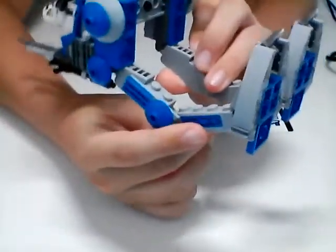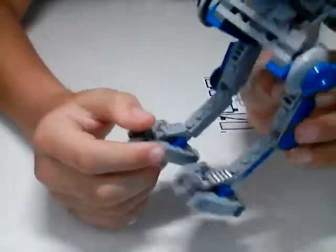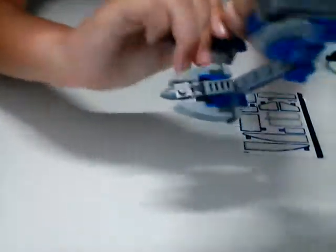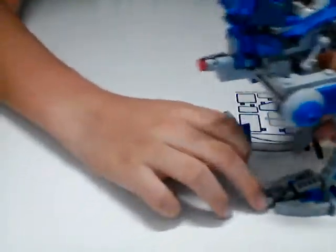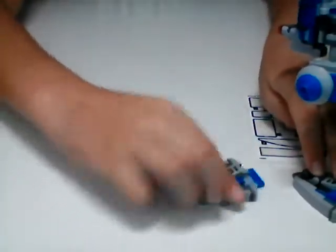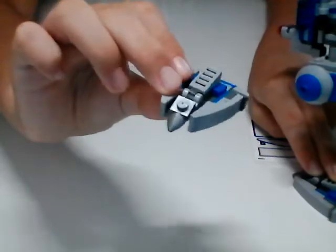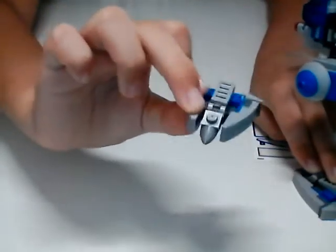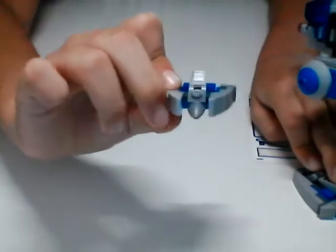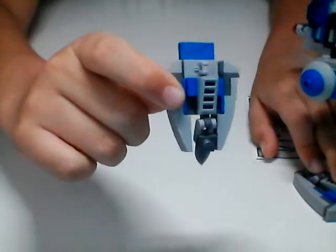Back to the legs though - we have some nice stickers right here. Lots of stickers on this thing. Moving down to the feet - I like the feet personally. They feel kind of big, but they kind of have to be a little bit big. We've got that kind of chicken feet design, and on the front it's kind of a shiny metallic color. I think this looks nice overall.